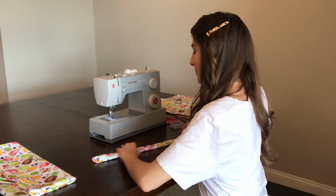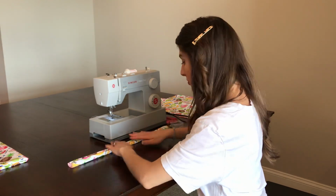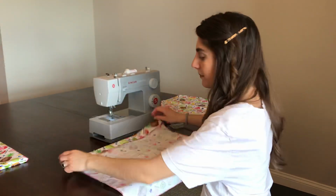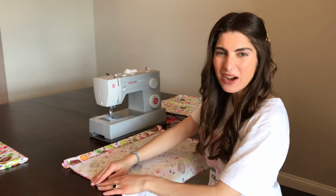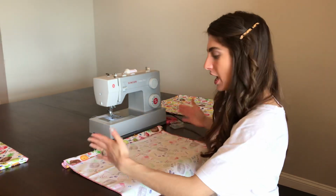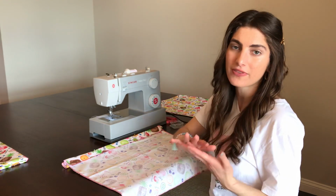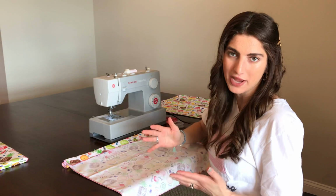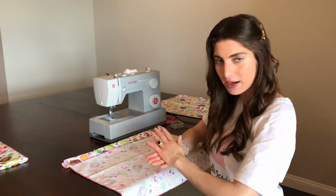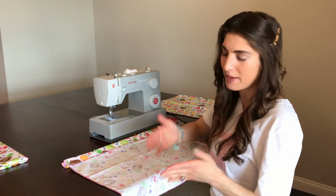So now I am going to get my 2 larger pieces of fabric. The good rule of thumb for the larger pieces of fabric is you're going to want to cut it approximately 18 inches high and about 22 inches wide, okay? That's a good rule of thumb for the outside of the tote bag, okay? Again, if you don't have that much fabric, don't worry, just make your tote bag smaller, no problem. But remember, you need a front piece and a back piece, and you need two straps because you need a front strap and a back strap, okay?